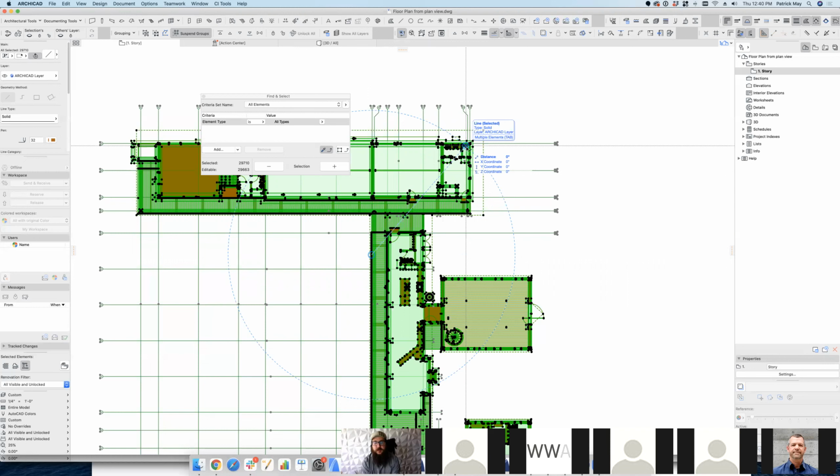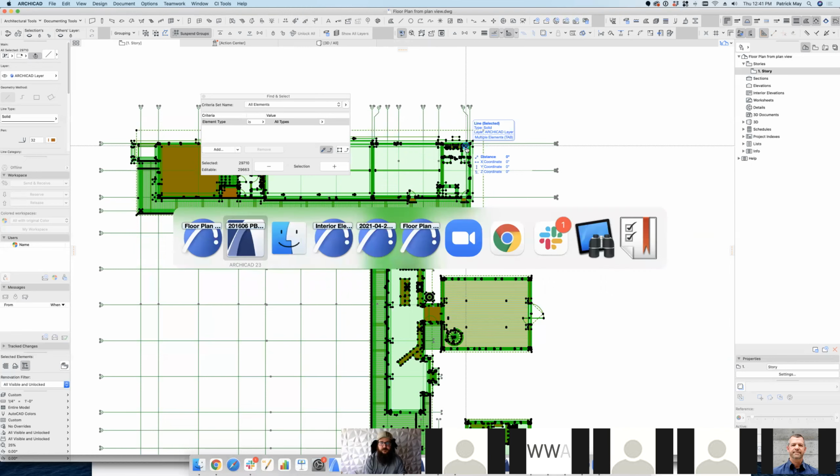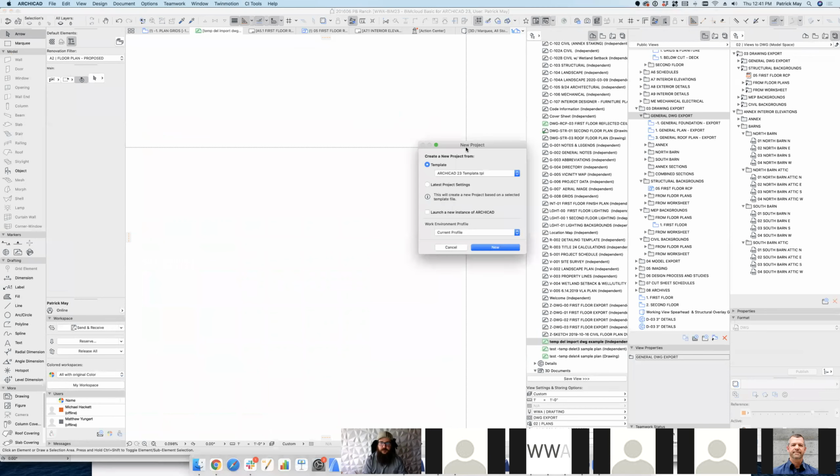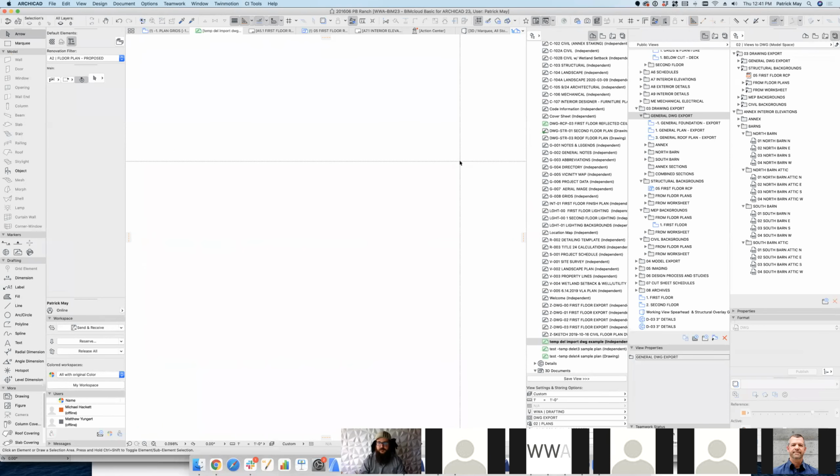You do want to open that up in what I'd call a sandbox file. That's when you just go into your new file or open in a separate instance of Archicad. You can go new and import that way, or just file open, and convert that stuff to the Archicad layer and bring it in. Again, that's going to consolidate all of those layers down, but that's a better option than importing all of our consultants' layers for the most part.